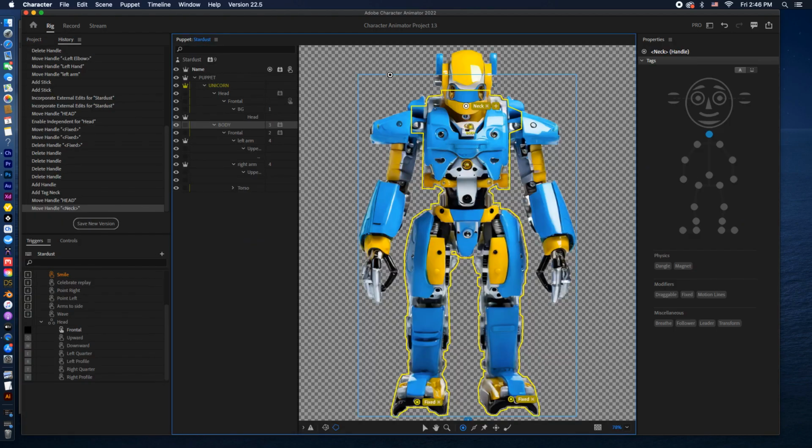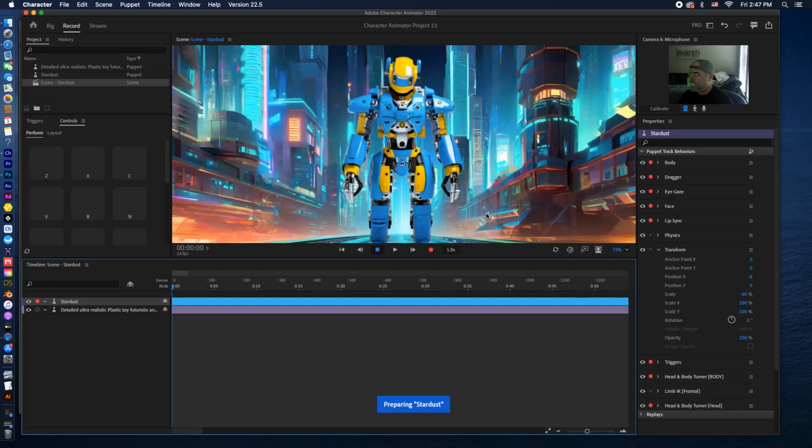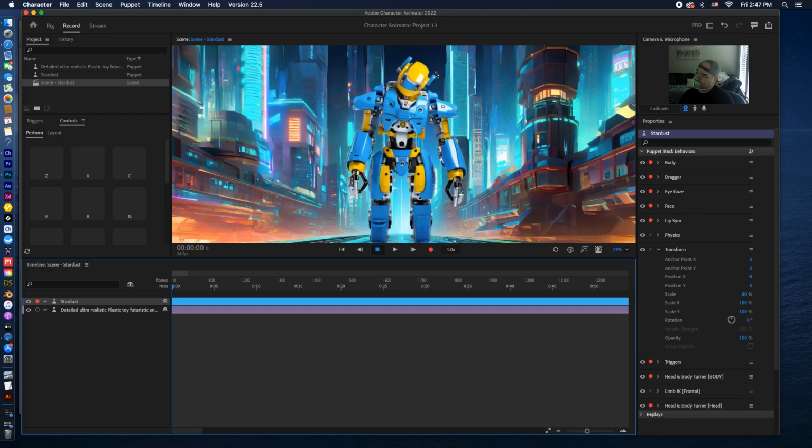Let's go back to rig. I'll go to the head. Remember where I put that crown in there? Let's take that crown out. Because you see how the selection changed and it's including it in the body structure, I believe that the head will maintain its position with the body. Let's see what it does now. Let's go back to record. And boom, it pulled it back up. I mean, that looks better. I just don't like how it's distorting the shape of the head.